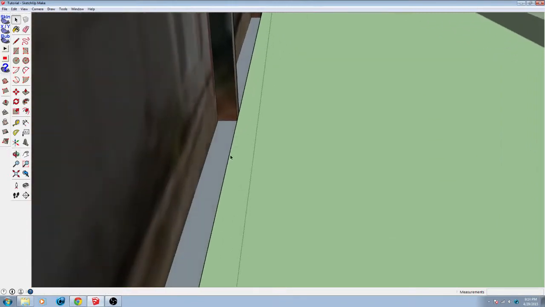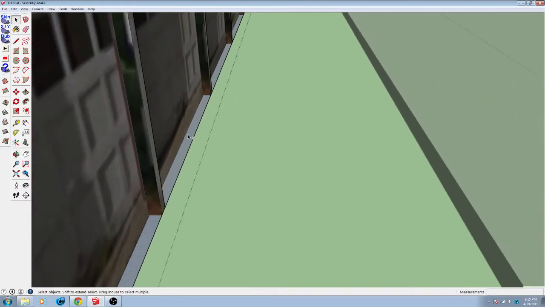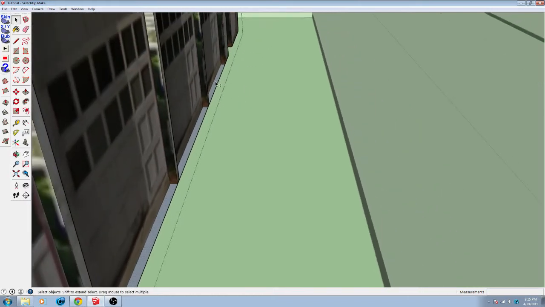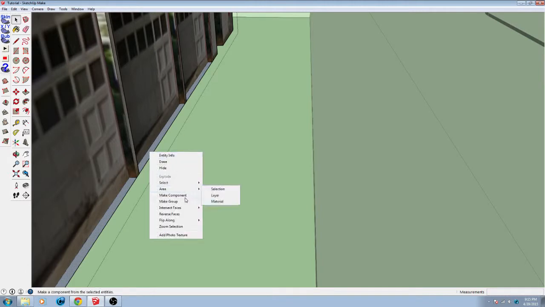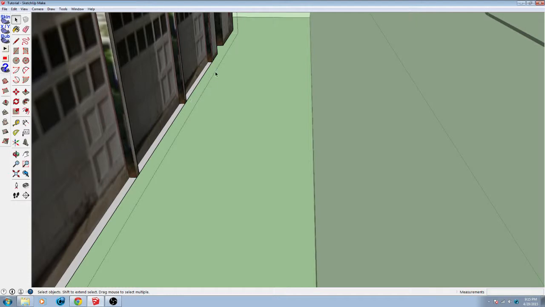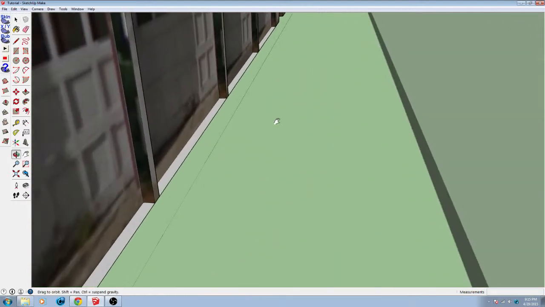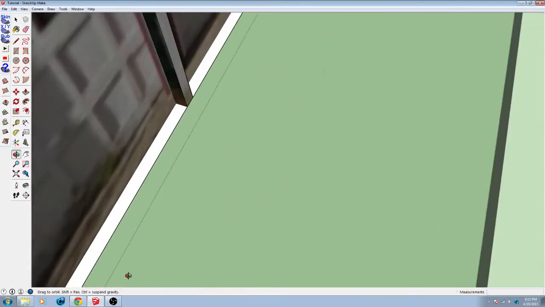Now, however, if you remember about how I talked about faces in one of my tutorials, I talked about how if the face is gray, it's not going to be rendered. So, simple fix, just press Shift, select all the faces that are gray, because when we made that line, it created a box, and this is the interior of that box. Right click, and then you're going to reverse the faces. And now it looks a little bit whiter because that's just the way that they did it.